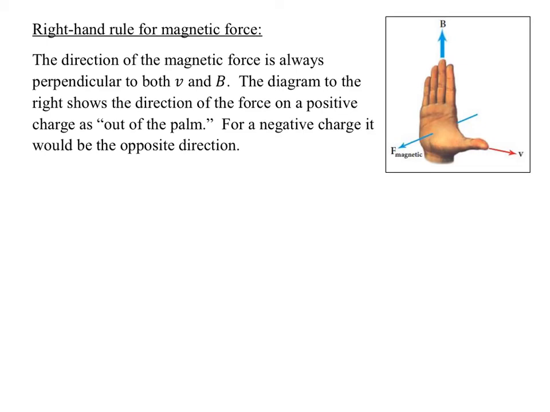You're going to hear me say out of the page and into the page a lot in this section. Into the page literally means this direction, out of the page means this direction, then there's up, down, left, and right. There are 6 directions. Into the page and out of the page is your z-axis. X is left to right, y is up and down, z, we say into the page or out of the page. Sure, you could say forward and back, but which is forward and which is back to you? It depends on your orientation. So into the page, out of the page, same idea.